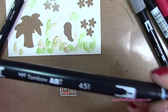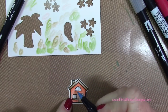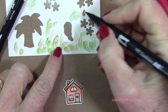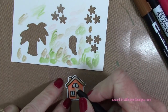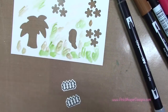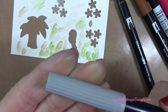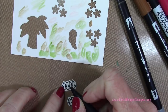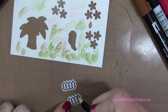For the window, I'm going to use 451, which is a really light blue color — making sure the blender is clean before going to this lighter color. For the two little fences, I'm using N65, which is a light gray, just applying one little line of it down each side of the fence on the left side and pulling that in.